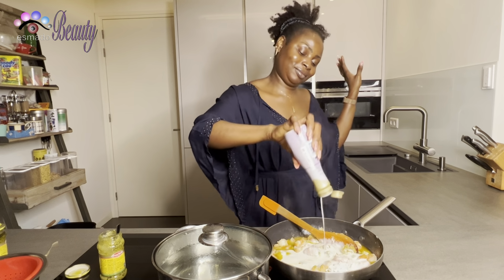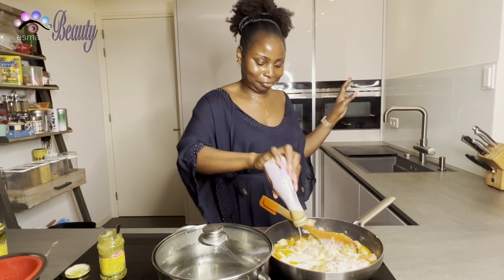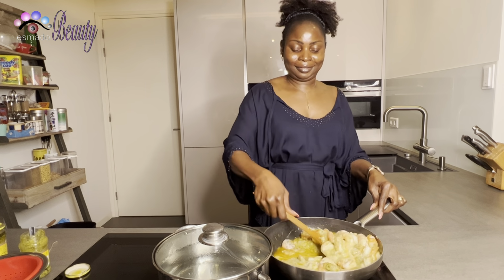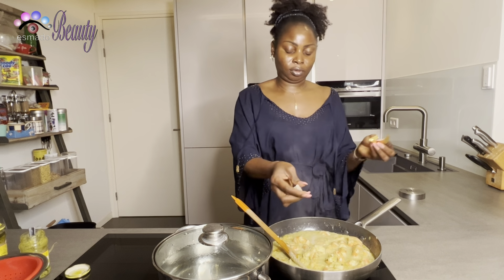Oh, it's so creamy. You can see everything's looking good. It's coming together. And just mix it all together. The food is almost ready. It's very fast, this food.